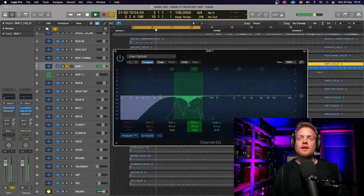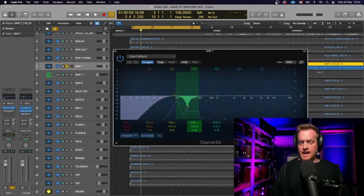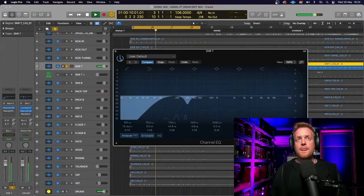All right, a bit lower. So that honky resonance, yeah, pretty much 300. I've taken that out quite a bit, a reasonably narrow Q, because I don't want it to affect the rest of the drum. Without. And with.